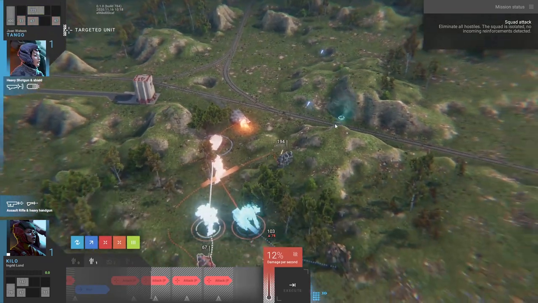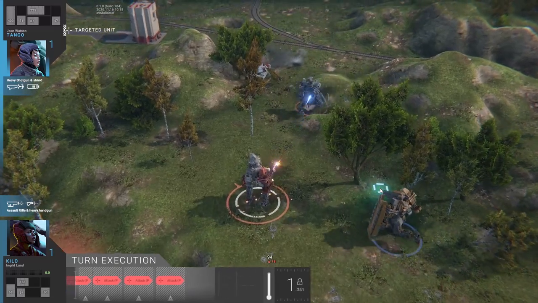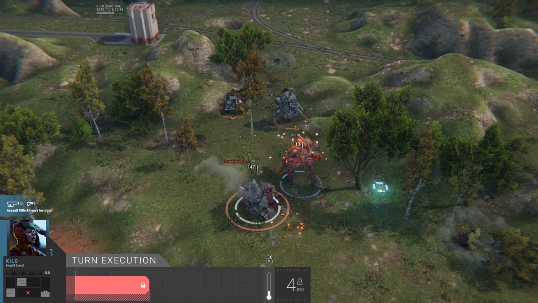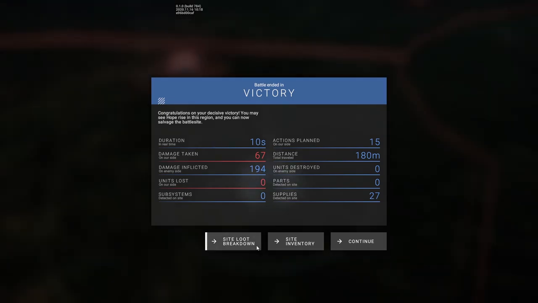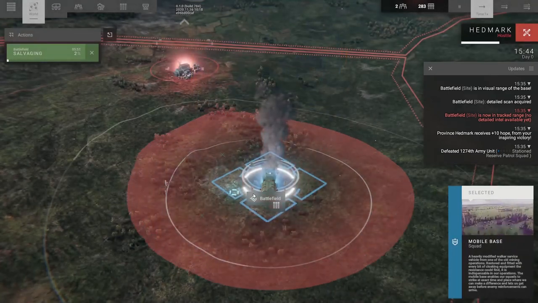Is that it? 2 units? Okay, let's just see how it goes. This is really cool to see. Nice, we got him. Now I think one of our units was heavily damaged, so we might be able to get some parts from this. And, wow, 10 seconds is all that took. Very cool. And now we can salvage.